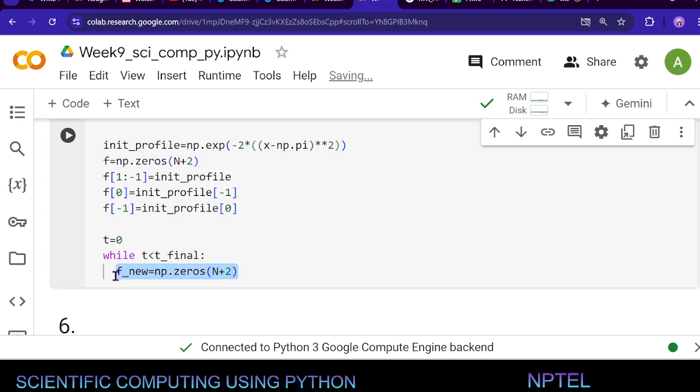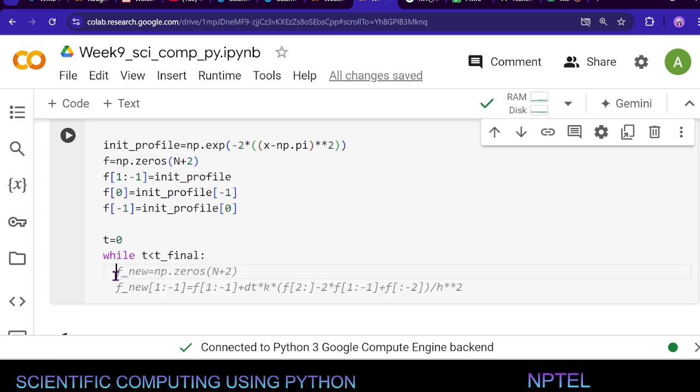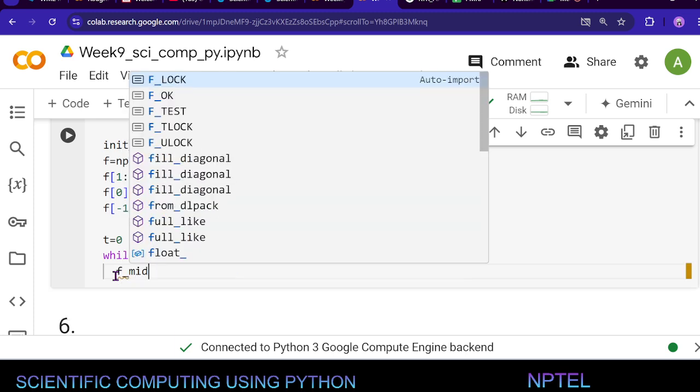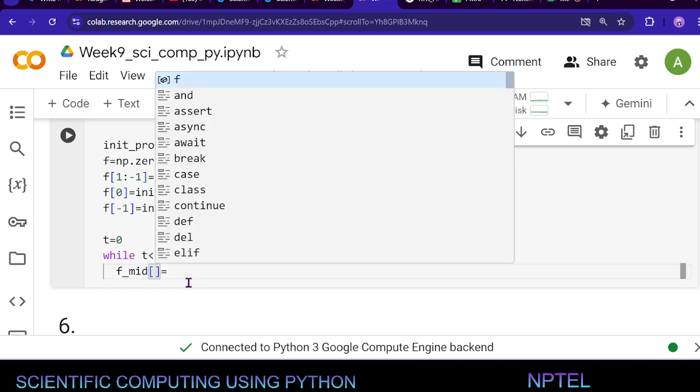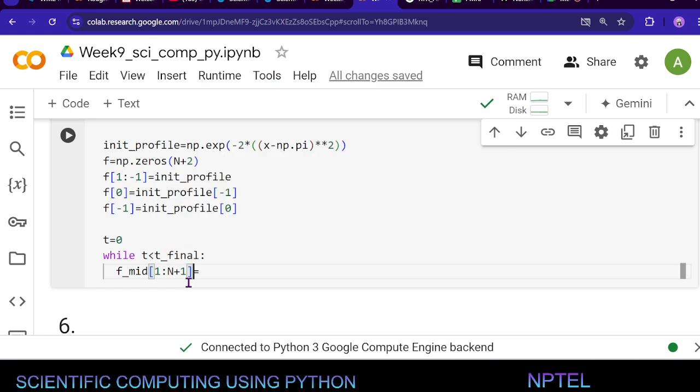I don't know why it's saying that. We have to use RK2, right? Which means first we define the middle f, which is not the full form of middle finger, but function at the middle point. And this is there in the notes, right? So I'm just copying. f mid from 1 to n plus 1 is going to be some factor, he said it's prefactor, times the second derivative.